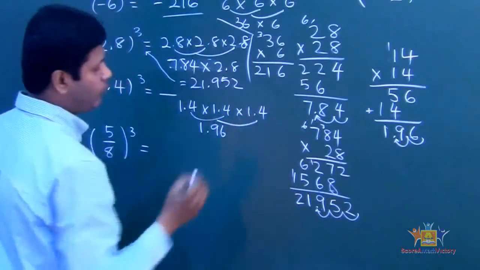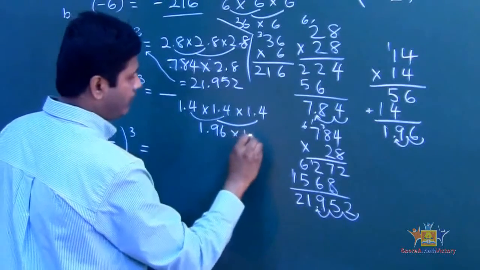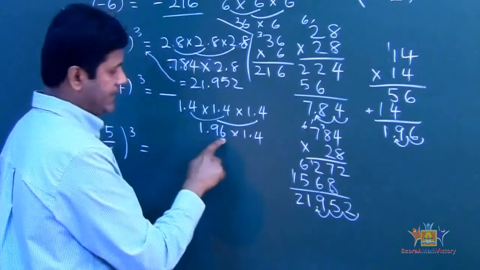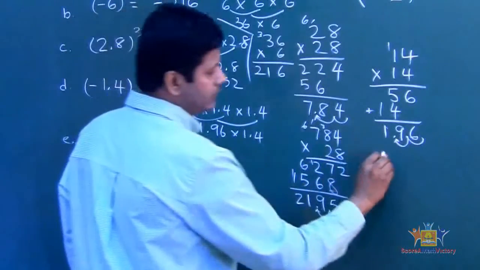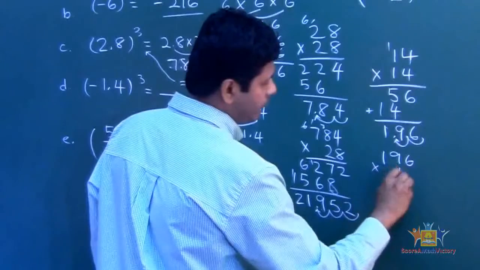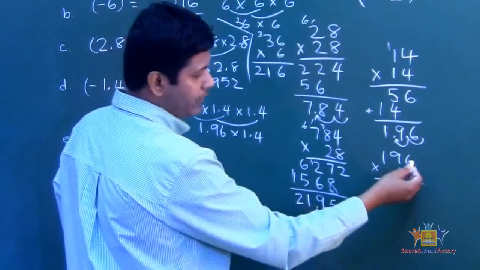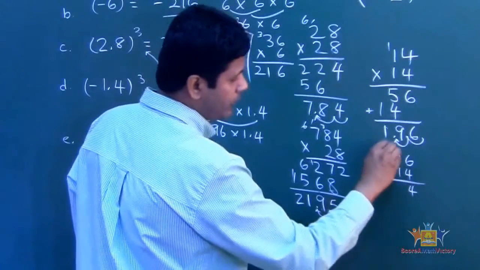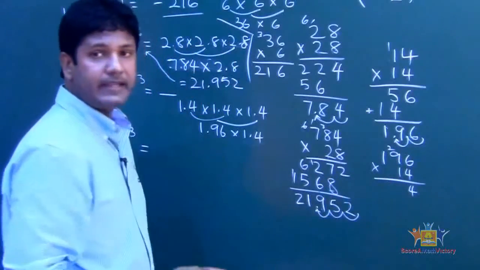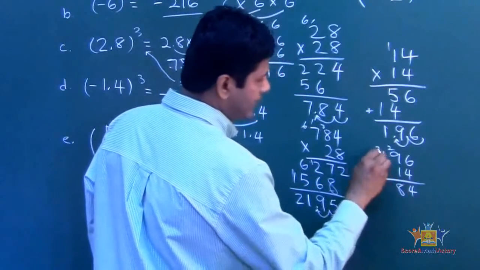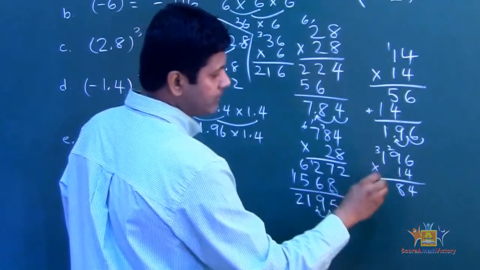Then we're going to multiply that with 1.4 again. Okay, 1.4. Again, we're going to forget now, remember later. So we're going to take 196, we're going to times it with 14. Line them up. Very important, lining them up. Okay, 4 times 6 is 24. So 4 carry 2. 4 times 9 is 36 plus 2 is 38. So we can put 8, carry the 3. 4 times 1 is 4, plus 3 is 7.